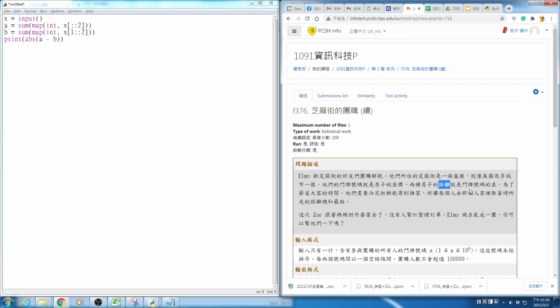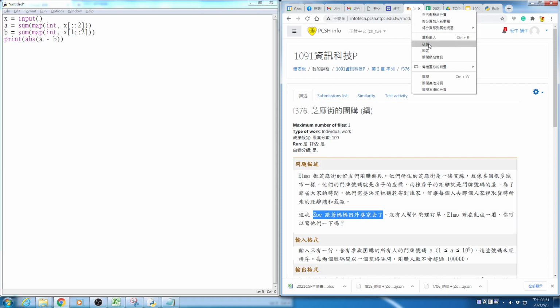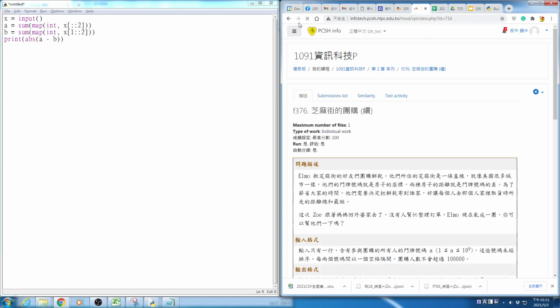But this time, Zoe went to her grandma's house with her mom. So Zoe is not going to organize the orders for Elmo. So can you tell the difference right here? Let me get the first one.